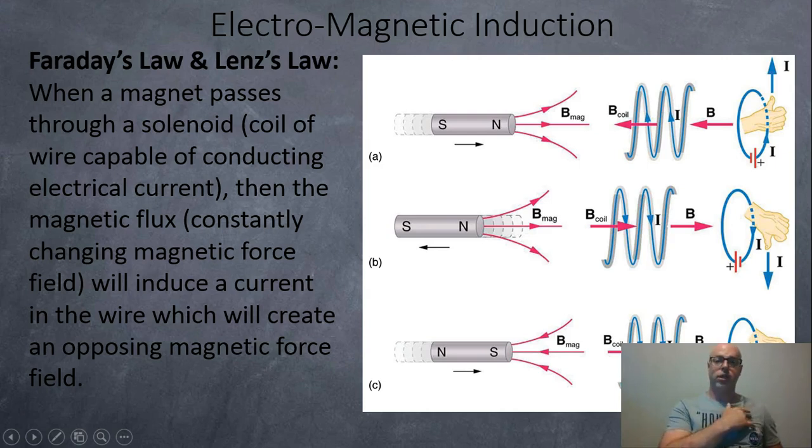So here's Faraday's law and Lenz's law. According to Faraday, you can induce a current using magnetic flux. And then Lenz determined that when you do that, the coil will produce the opposite magnetic force field. So if you have a north coming towards the coil, then the coil will have a north right here. And then when the south is coming in, you'll have a south.